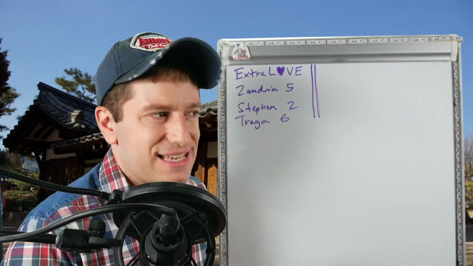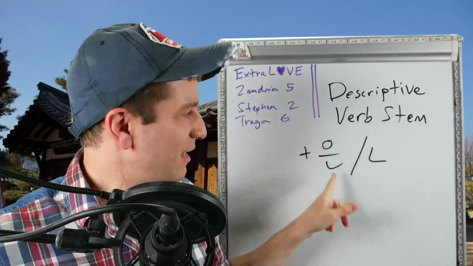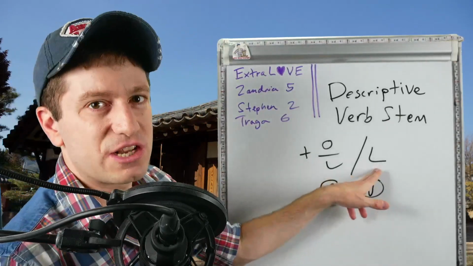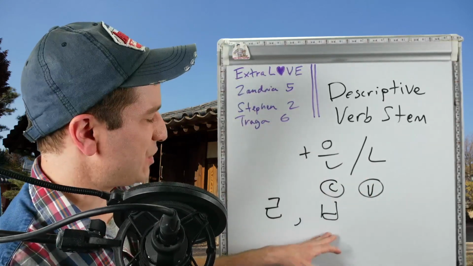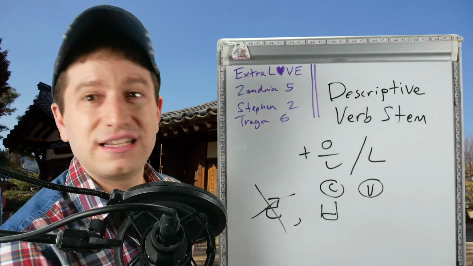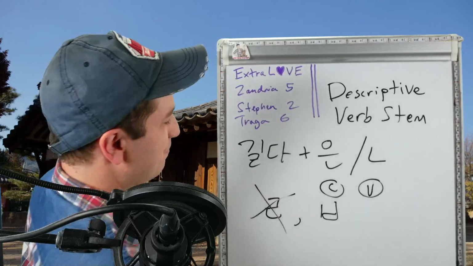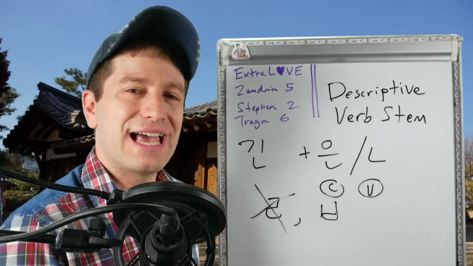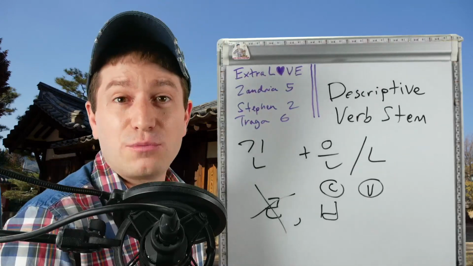For the present tense, as in something that is something, you take the verb stem of the descriptive verb and you attach 은 if that verb stem ends with a consonant, or you attach just this letter, which is known as ㄴ, if the verb stem ends with a vowel. There are a few exceptions. I'll just highlight two that are the most common. ㄹ. If the descriptive verb stem ends with this letter, you remove it and continue as usual. So if you have the verb 길다, meaning to be long, well, you get the verb stem. It ends in this letter. Now it ends in a vowel. So you're left with 긴 and you're done. Now you have the adjective form of 길다, to be long. So now you can say 긴 영화, a long movie, like that.